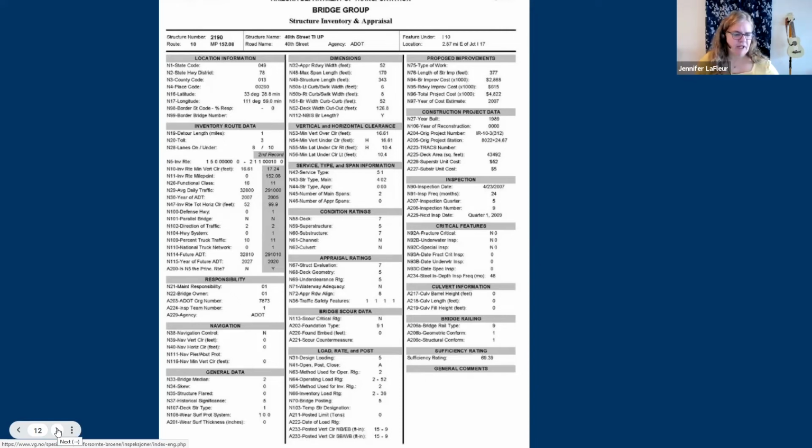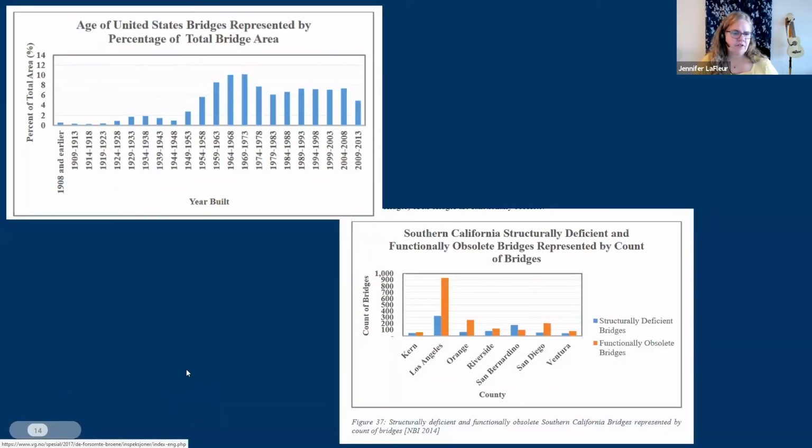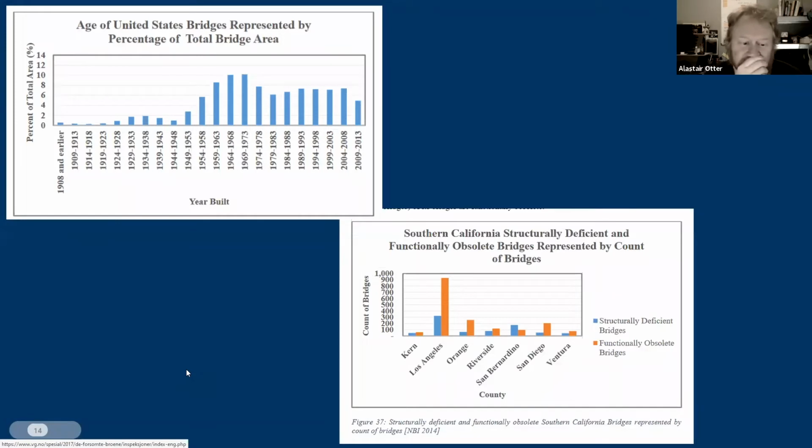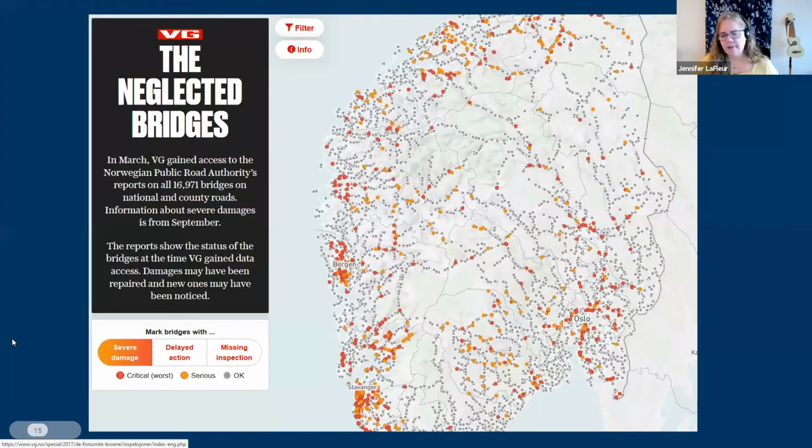It may be that it's on paper and has to be put into a database, but it's often helpful to look at. We all want to look at the database and see what's the condition of the bridges in my community. Charting it out will give us some trends where we can compare places or compare data over time. But mapping is, again, one of the most powerful ways to see this.